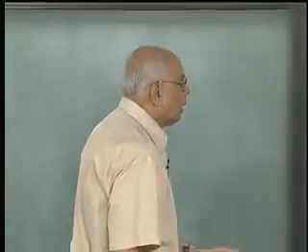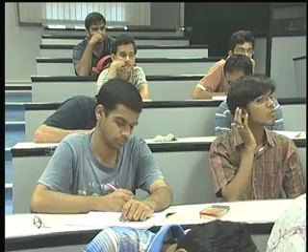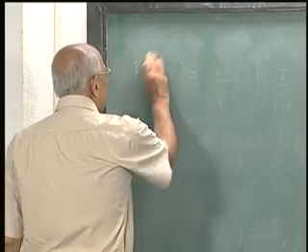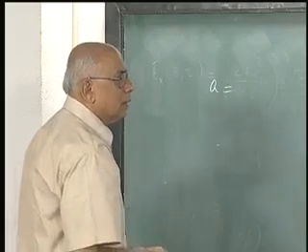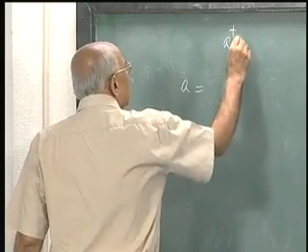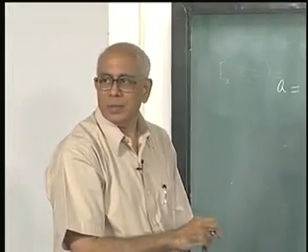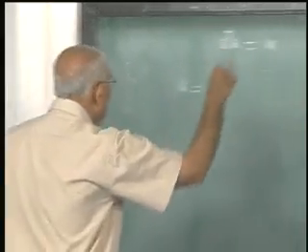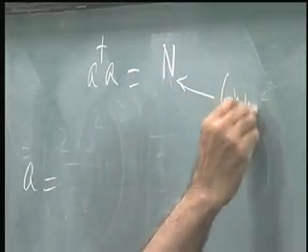So let us try and see what happens if you try to define a phase. You run into trouble as follows. So let us put a equal to, I have this quantity a dagger a, that is the number operator. This is now an operator, so I would like to use a symbol for it which is appropriate. I do not want to use little n, which looks like the eigenvalue. Otherwise I put a caret on it or something, but instead let me just call it n, the number operator.